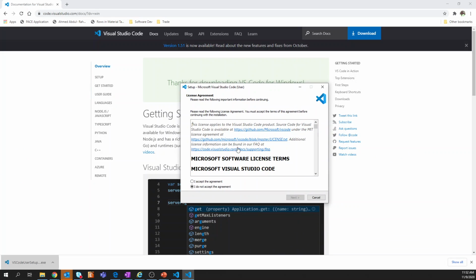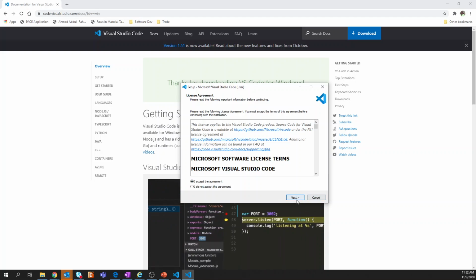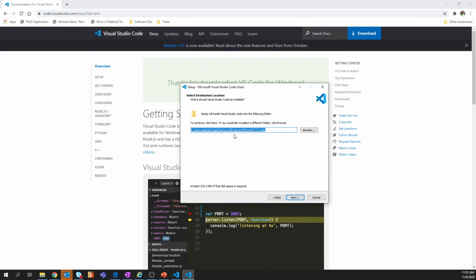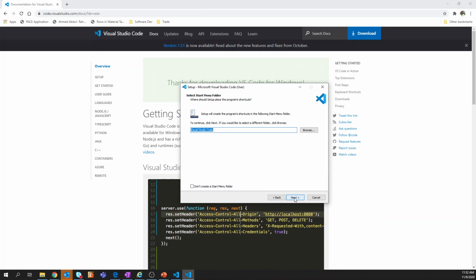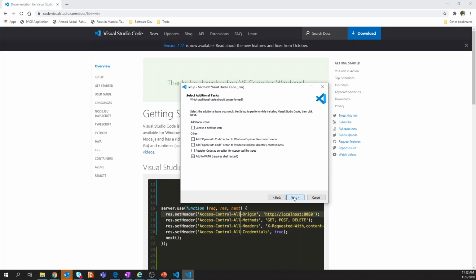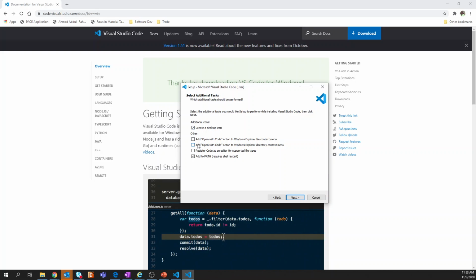Okay, so we're gonna accept the agreement. Click next. Do we want to install it here? I guess so, unless you have a specified location that you install your software, so you can just click next. Next again. I would like a desktop icon. You may also want these things. It depends on what you want.